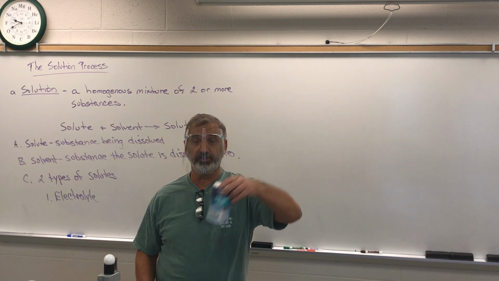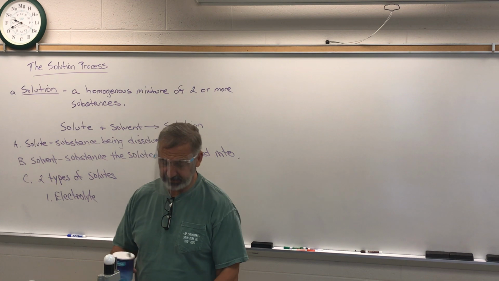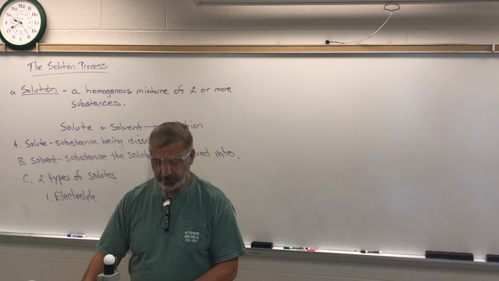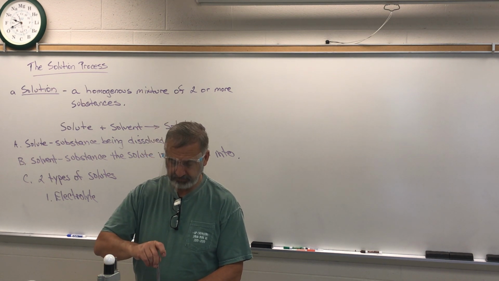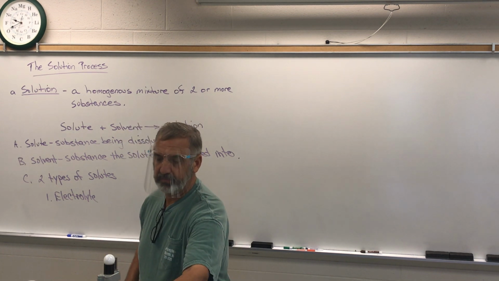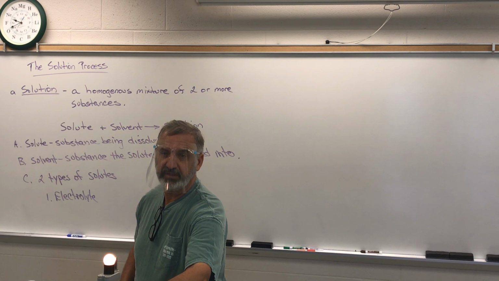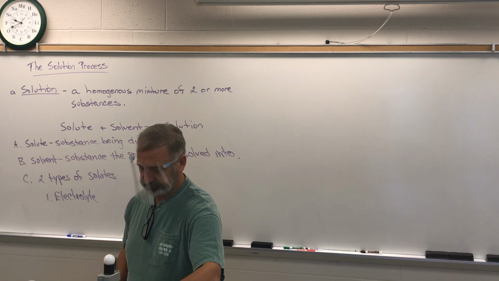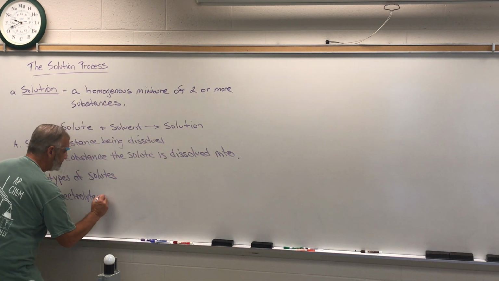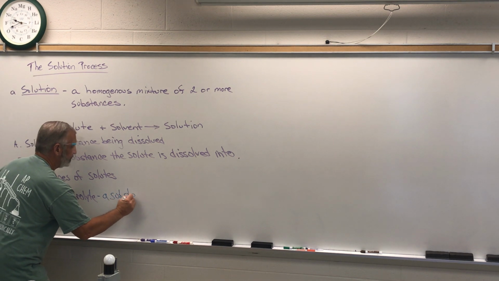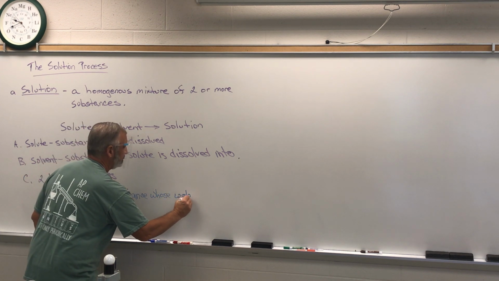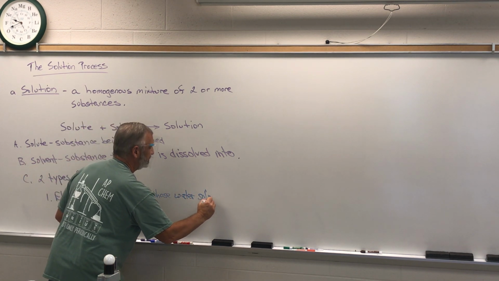Okay, now I'm going to take some salt, NaCl. What type of compound is NaCl? It's ionic. Okay, so if I just put some salt into here, stir it up. Voila, the light bulb comes on. So what does that mean is present in the solution? It's an electrolyte. It's a substance whose water solution conducts electricity.